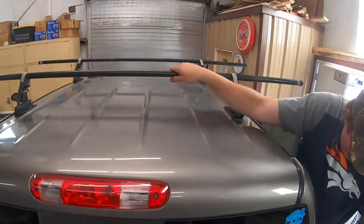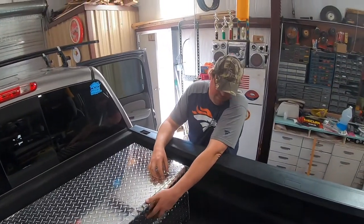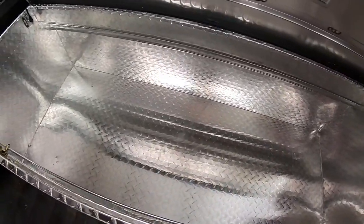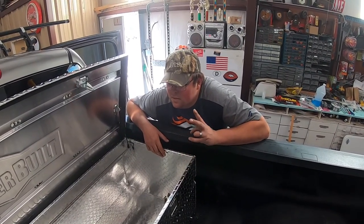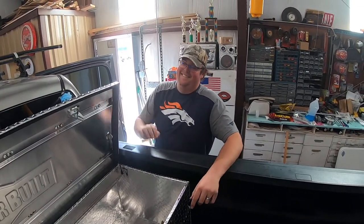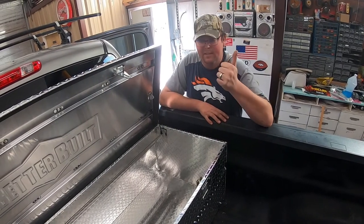Look at her — she is smoking, all kinds of upgrades! See, quarantine life isn't so bad, right? I haven't noticed a difference. There's plenty of storage in there. What are you going to put in it? Bodies — not very many, it's not that big. You're terrible! My tools — move them out of the camper, put them in here so we got room in the camper for fun stuff.